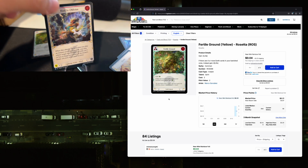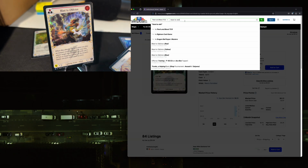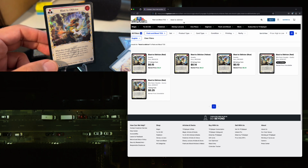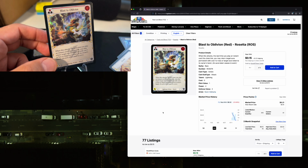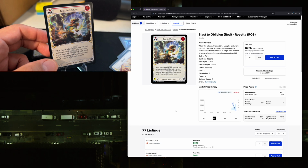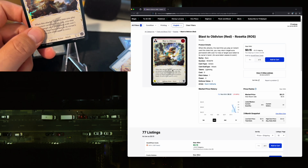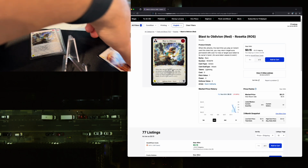Let's go Blast to Oblivion. And I see this has a little color on the thing too, so I think there are color variations of all these, but I don't know why, because they all seem to be at roughly the same price level. So I don't know if the color has a meaning in the gameplay. Yeah, so this does not. So this is, I think, the price for the non-foil card, and there doesn't seem to be pricing for the foil card. So I don't know what to tell you about what this is worth. I guess 20 some cents, 15 cents is what that's worth. Well, that's going to be the non-foil. So I don't know what the foil might be worth.